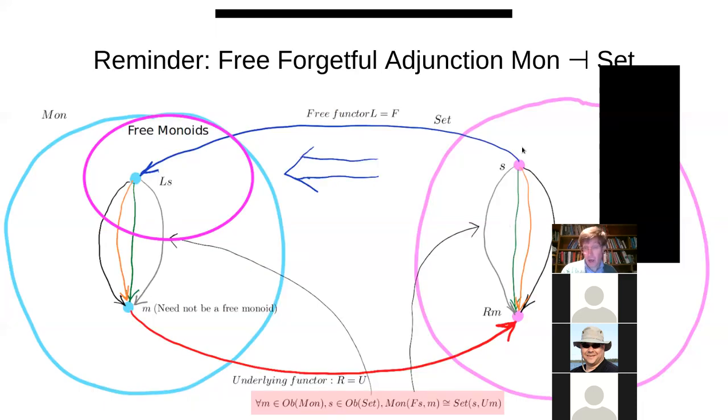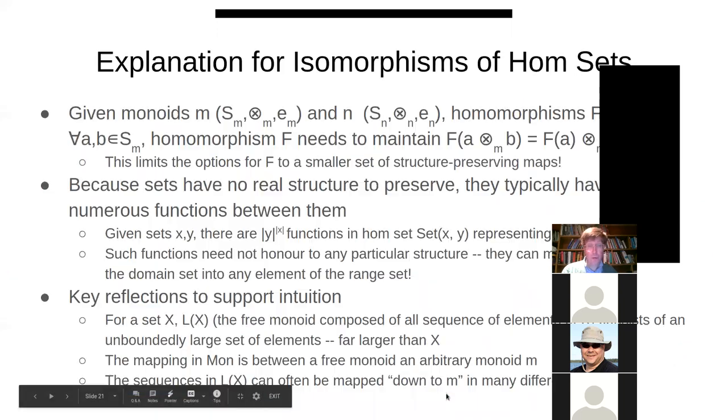And you could be excused for saying, how could that possibly be? Look, sets have incredibly numerous functions between them. They have functions that are nasty ones as well as really nice ones. They have all sorts of weird functions that do strange things and that don't have seeming rhyme or reason associated with their rules. But meanwhile, homomorphisms are very structured quantities. They preserve monoidal structure. They're very disciplined about preserving that structure. And yet we have this, somehow, this isomorphism between them. And how could that be?